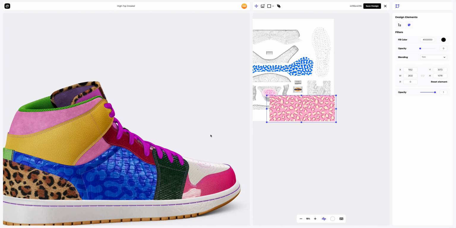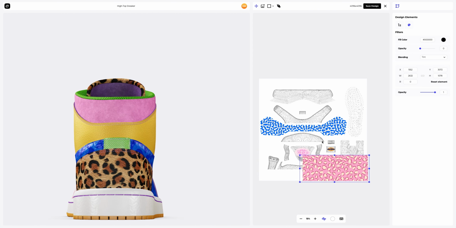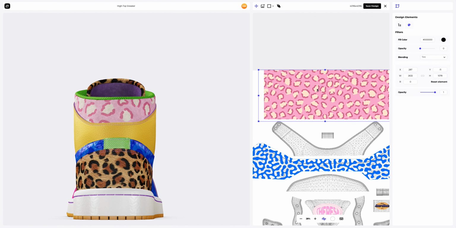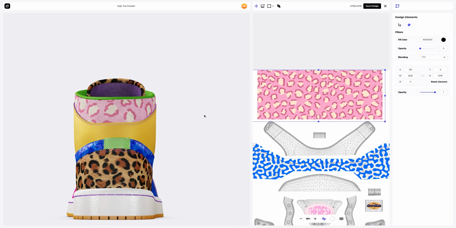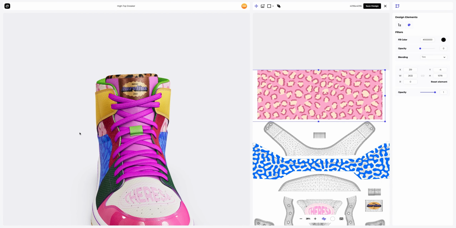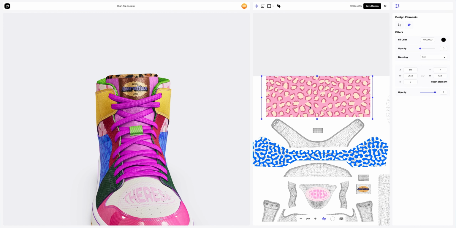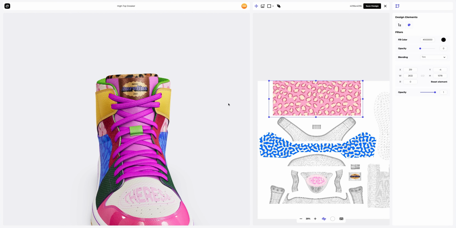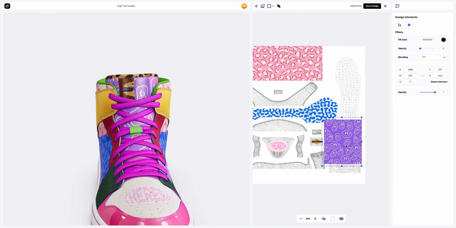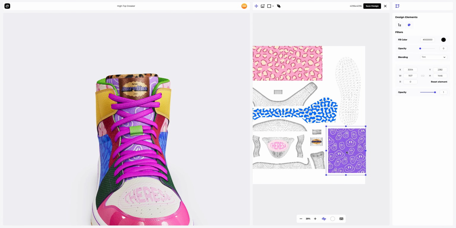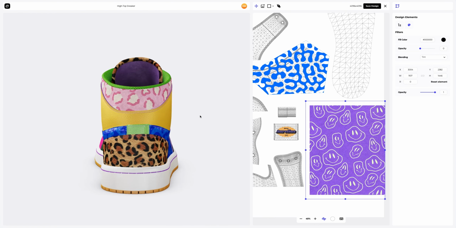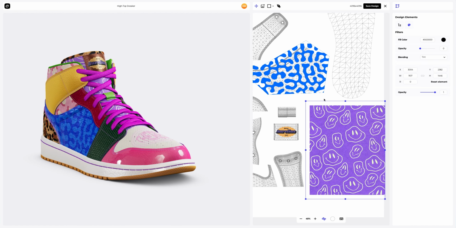Let's again turn the 3D model for more convenience. Finally, let's add the design to the tongue element. Great. Let's save the design.